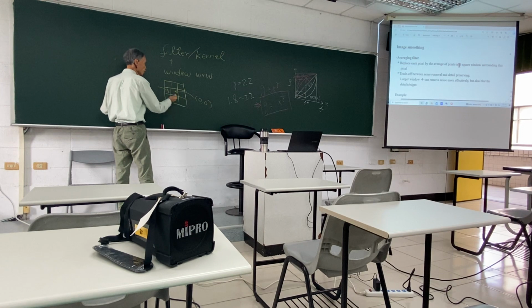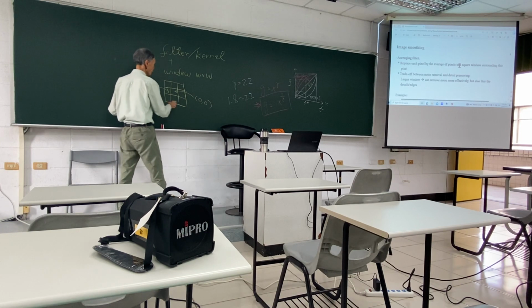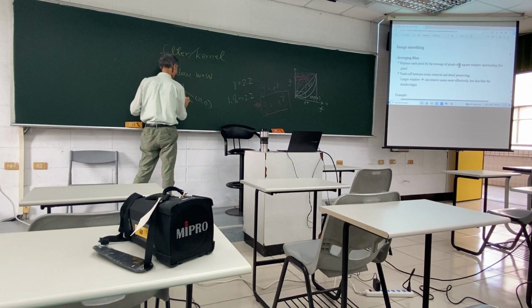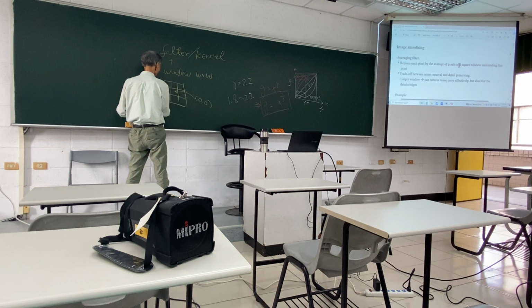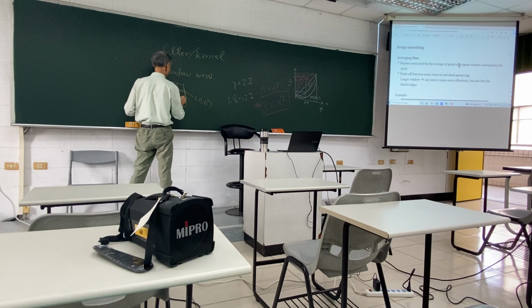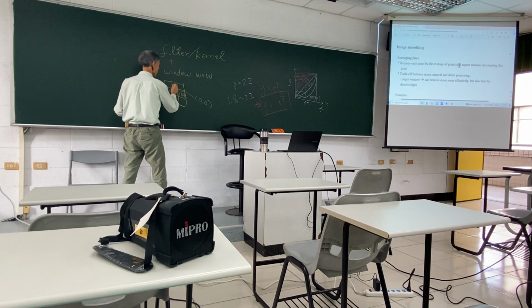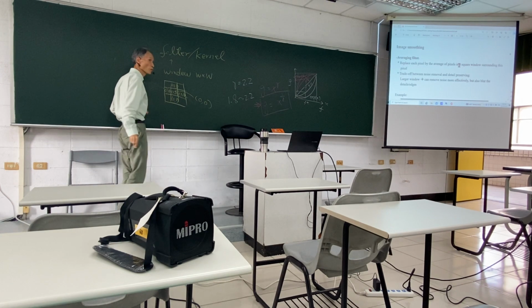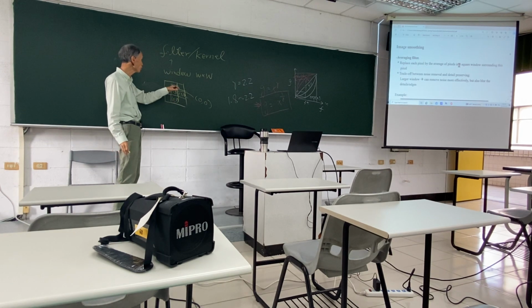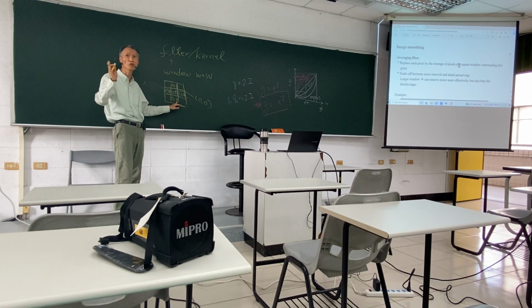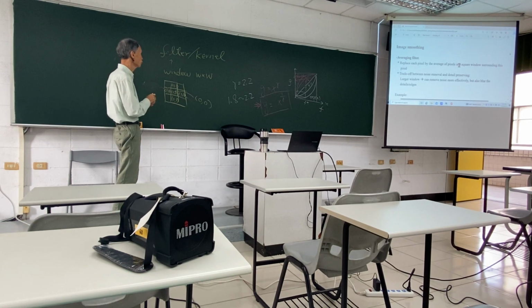Its neighbor on the left will be -1, 0. Let me write it here: this will be 0, -1, and 0, and 1, 0, and this is 0, -1, or 0, 1. It doesn't matter whether you put 1 or -1, that will be fine. So that is how you can define the window.